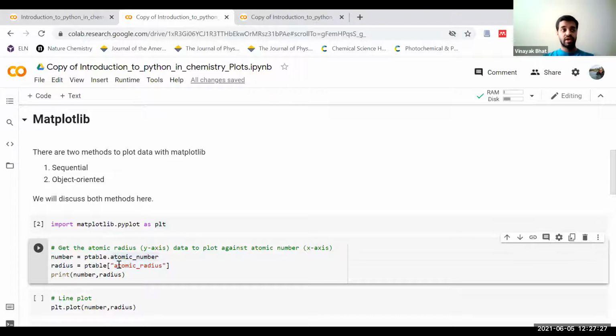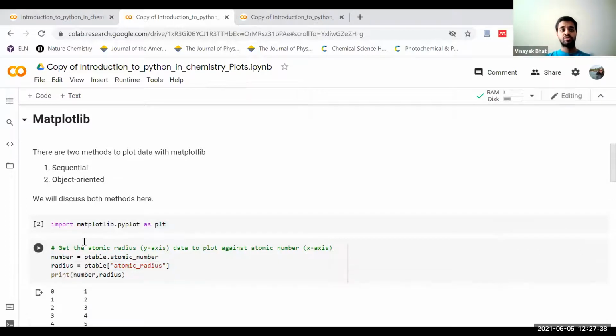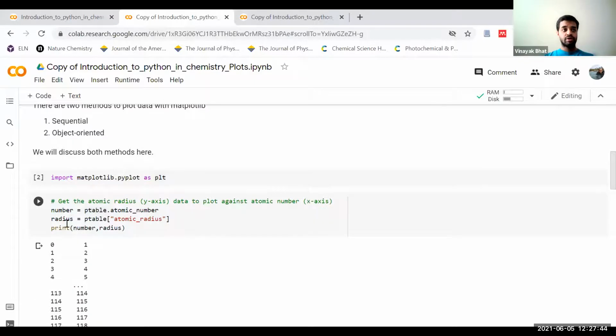So there are two ways of getting the data. One is with a dotted notation, like this. The other one, as we discussed before, is with the square brackets. Both of them give us the same data. One is the number, and the other is the periodic table. The first one is the atomic number.